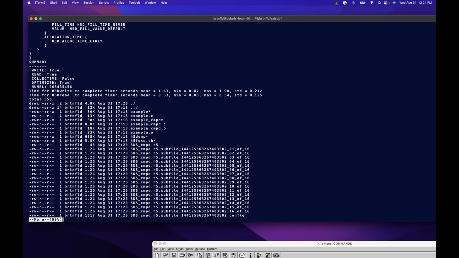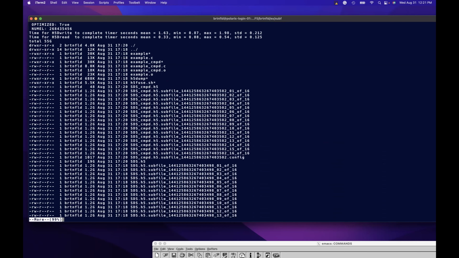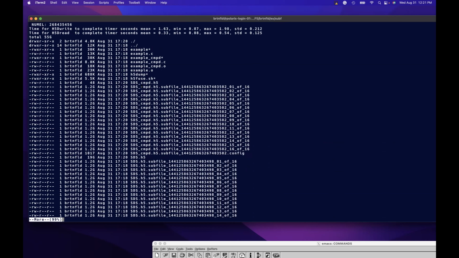And if you look at what you have now in the subfile directory, since it ran 2 programs, you have both. This compound file is just a stub file for HDF5. It isn't really an HDF5 file because it hasn't been fused back. It has the superblock, so if you have a program like NetCDF or CGNS that needs to read the first 8 bytes of the file to see what type it is, it will still have that information, but it's really not an HDF5 file.